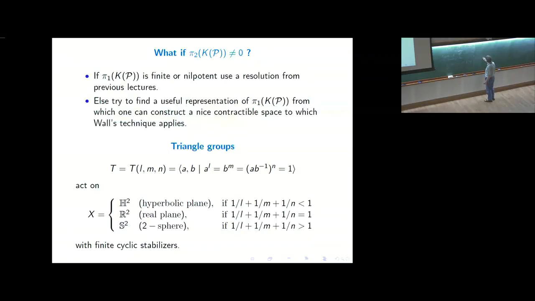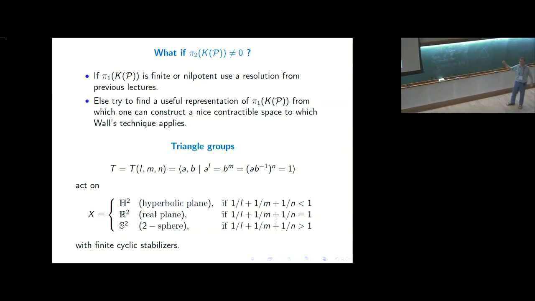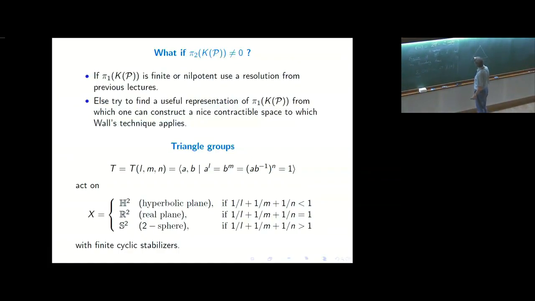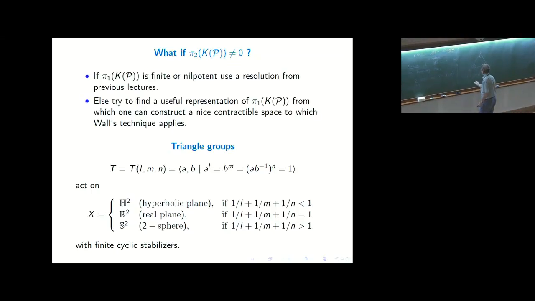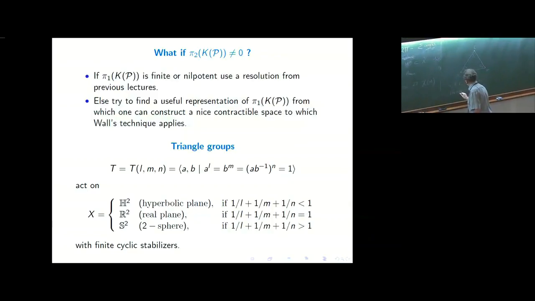And so how do they act? I think you take a triangle. So you take 3 points in your space, distinct points, non-collinear. You take geodesics between the points, so that always exists. And then you have some notion of angle, and you create an angle of pi over L, pi over M, and pi over N. And you call those A, B, and C. And A, B, C are rotations through, I guess, 2 pi over L, 2 pi over M, 2 pi over N, respectively, about the various points.